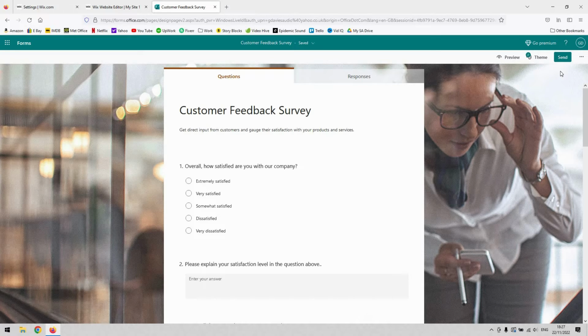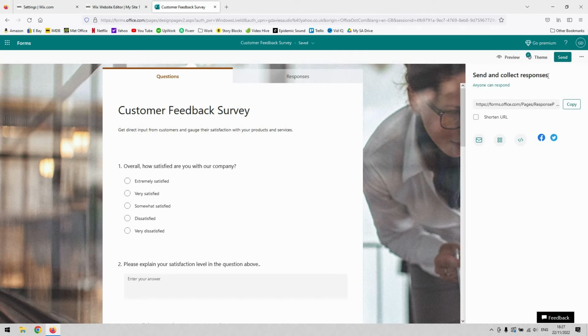And to access that code, all you need to do is press the send button on your form that you want to embed. Okay, so once it's all completed, hit send, and then you want to hit these two little arrows here with the slash in between them. Okay, so this little circle down here, and when you hover over it, that actually tells you that's the embed option. Okay, so hit that, and then that will display the code that we need.